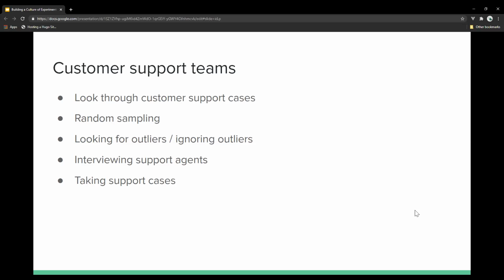And then the most impactful way, I think, of validating problems through the lens of your customer support organization is you yourself actually picking up and taking support cases. You can sit on the floor of your customer support organization and take the cases as they come in, just as if you were an agent. That not only allows you to empathize with your customers, it actually allows you to empathize with your support agents as well, possibly see inefficiencies in how they do their day-to-day job, and help add their perspective into the product as you build it out.